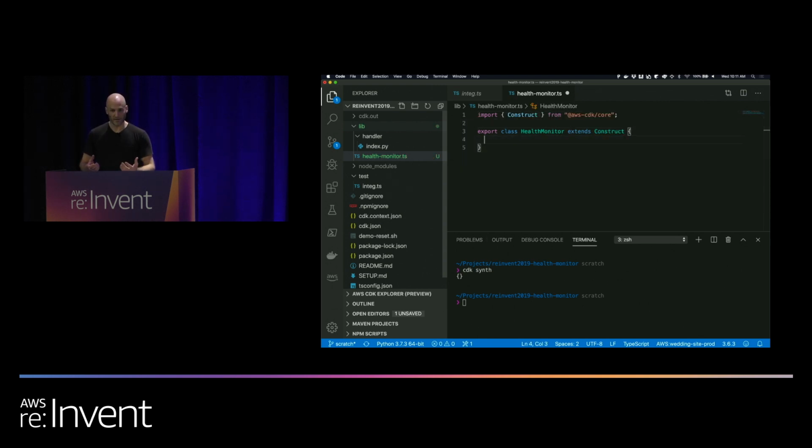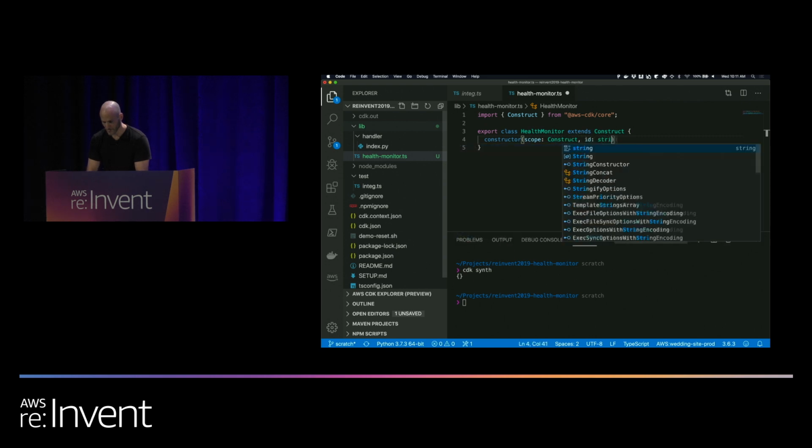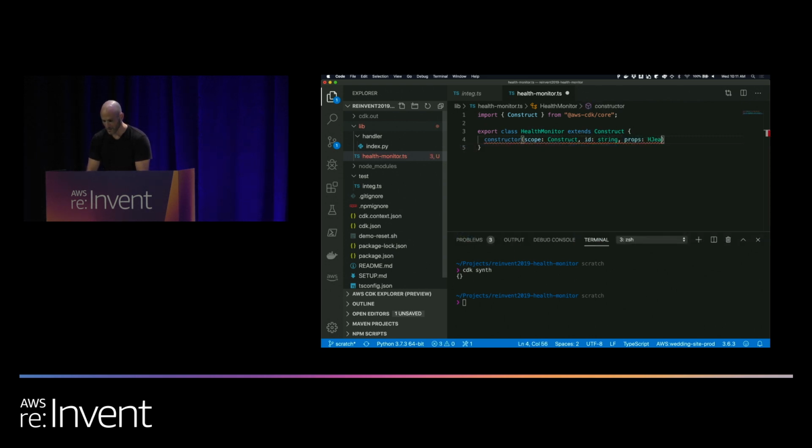And now let's define the constructor. And so constructs all have the same initializer signature. They always receive the scope and an identifier, which basically creates a namespace. And so constructs have this really powerful capability of creating an isolated namespace within your configuration tree or within your application. So we'll see that in a second. Basically, scope is the first parameter, ID is the second parameter, and in most cases, we also have a bunch of properties that we pass into the construct.